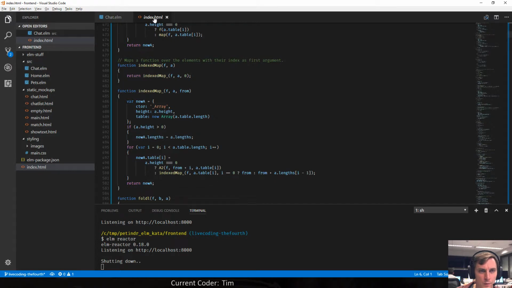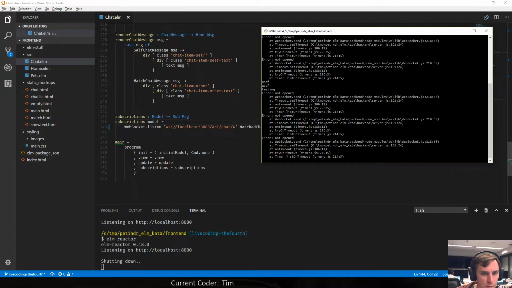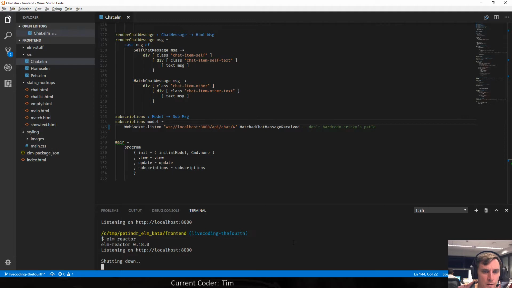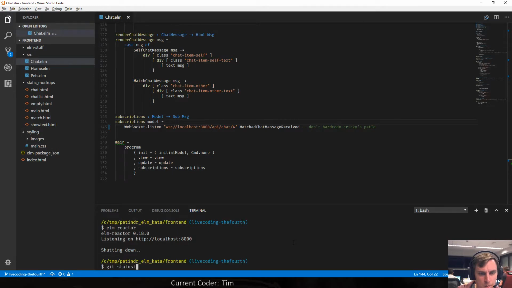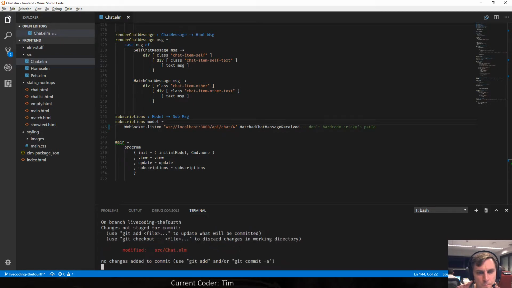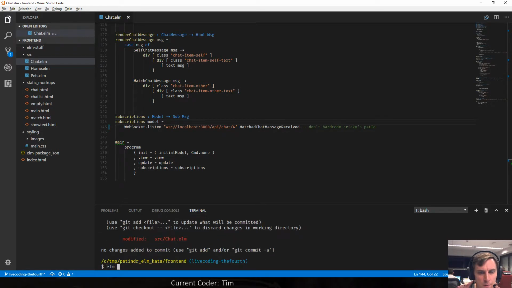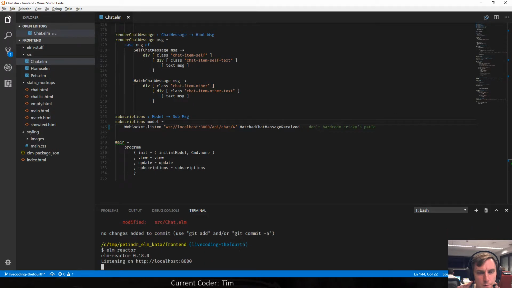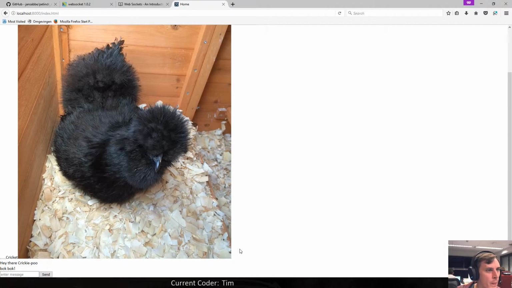Yeah, I have overridden index.html when I did Elm make. I overwrote get status, and this has been modified, so that's why. Let's do that then. There we go, and then run this again.